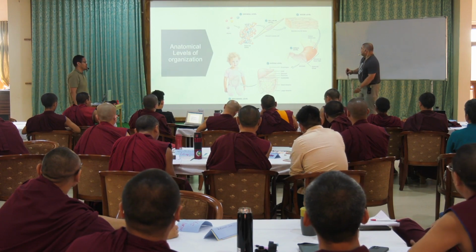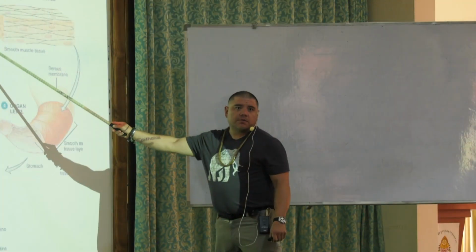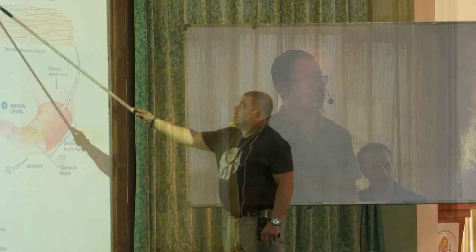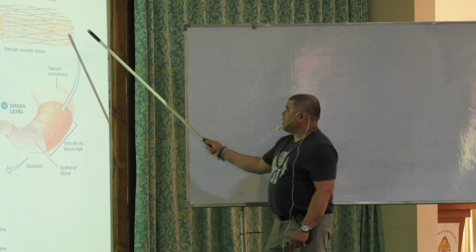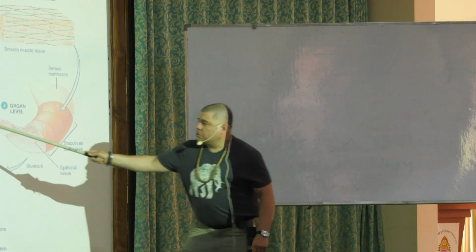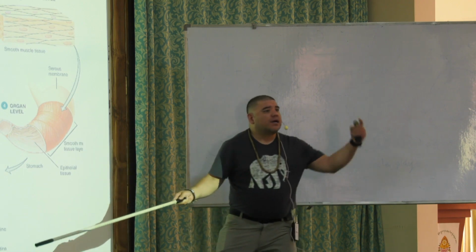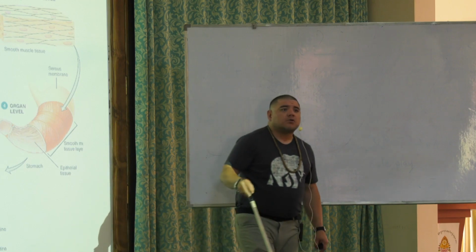Cell. So the cell, right? I would agree. This is considered the first living level. So going back to the question that the student proposed. Single cells can combine, make larger tissues, can make organs, organs can make systems, and systems can make organisms. So an organism, which is multicellular, is made up of billions and billions of single cell organisms.